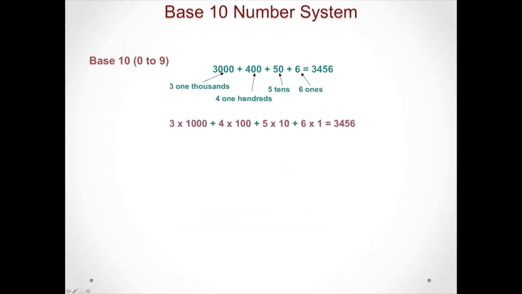Now we can also change this slightly, so we can multiply in this way: 6 times 1, 5 times 10, 4 times 100, and 3 times 1,000. If you look carefully, you can see that this is a 1, and then you have 1 zero, 2 zeros, 3 zeros, and guess what? If you go up to the next number, it will be 4 zeros, and so on. So that can be changed, and you can have a look. This is no zeros, 1 zero, 2 zeros, 3 zeros.